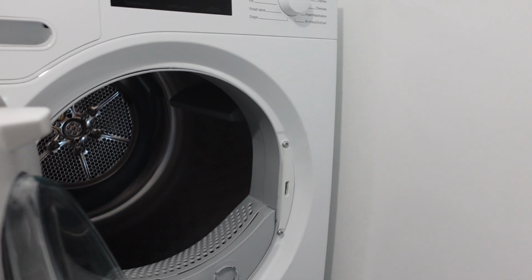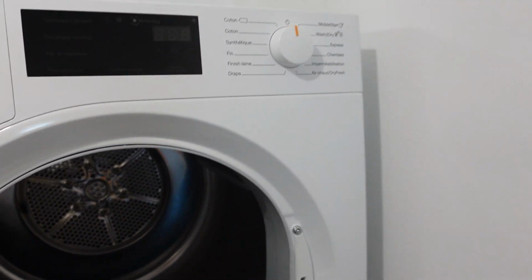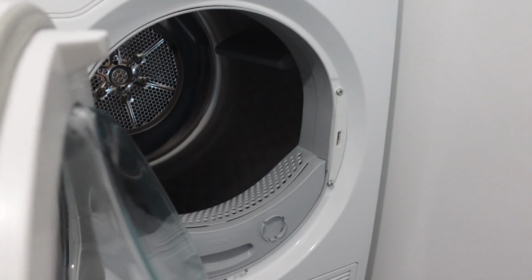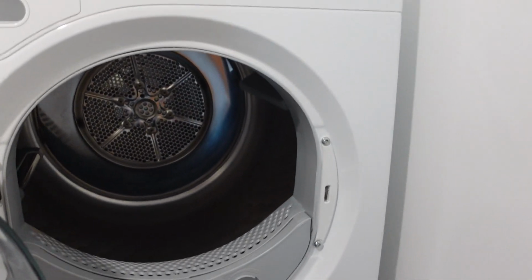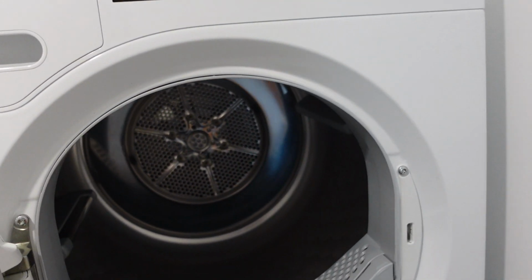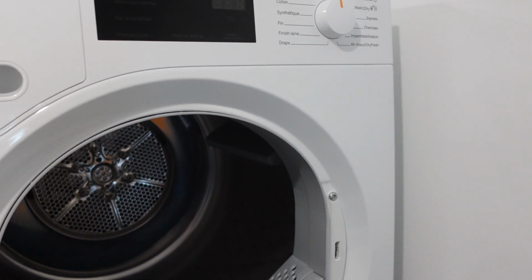Hey everybody, this is a quick video in case you have an Electrolux IQ-Touch dryer and on the display you're getting an E64 error and you're trying to figure out what this error is and what you need to do to get it fixed. Now first of all, this error means that the dryer is detecting an open circuit on the heating element.